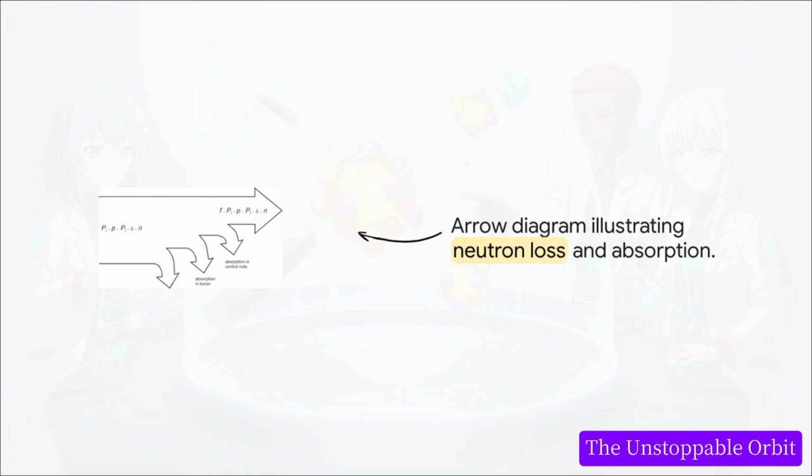Notice how we start out with a really wide initial population of fast neutrons. But as we move through the cycle, multiplying by all those survival probabilities we just talked about, p, f, and so on, the population gets relentlessly chipped away. Neutrons get lost to the moderator, or they get swallowed by control materials like boron. The math literally maps out the brutal gauntlet the neutrons have to survive just to ensure that one single neutron remains to split the next atom.